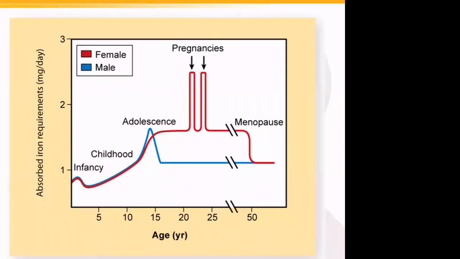Why would pregnancy require more iron? Well, remember, when she's pregnant, she's going to have an increase in blood volume. She's going to have more red blood cells. A 30% increase, maybe 40, maybe even more, maybe 50% increase. So she's going to need more red blood cells. More red blood cells means more hemoglobin. More hemoglobin, more iron. She's got to get that oxygen delivered to her uterus so the baby can steal it away.